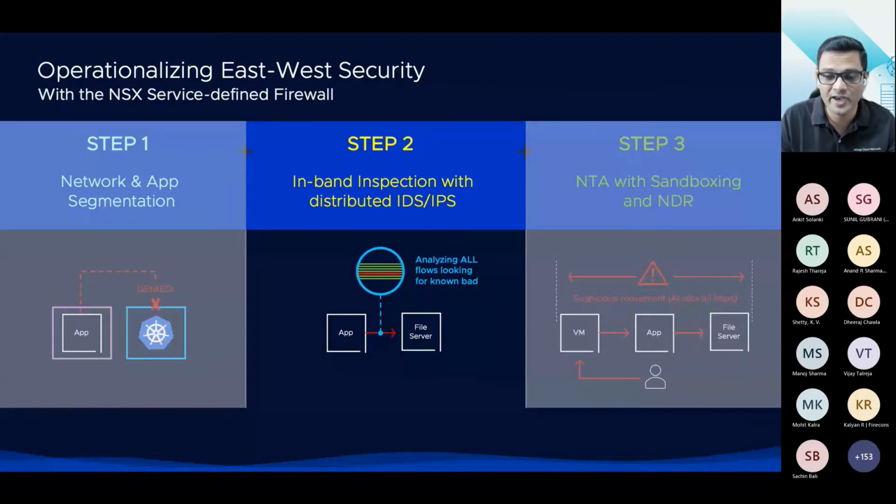No, I think most of the admins use this protocol to take remote desktop access, to access the server, to access the desktop, and so on and so forth. So how do you do inspection? You do deep packet inspection into these flows. Micro-segmentation will block the known malware or the known ports or known protocols, but for the unknown ones, where the threat can come as a legit protocol, how do you do that? We do that through an in-band inspection or deep packet inspection.